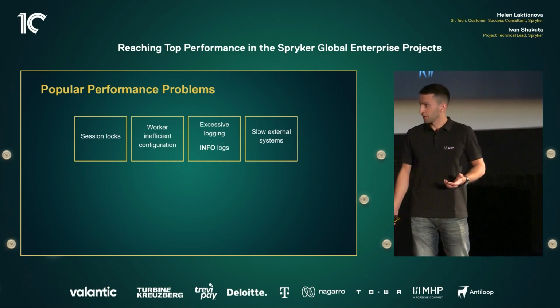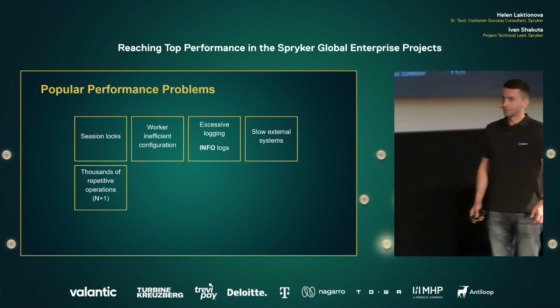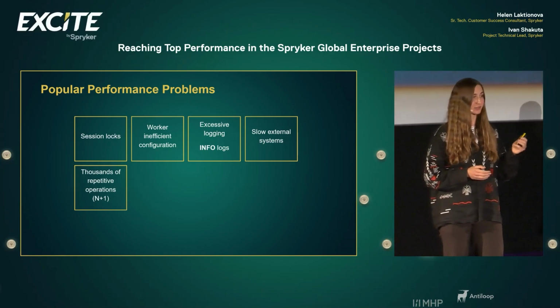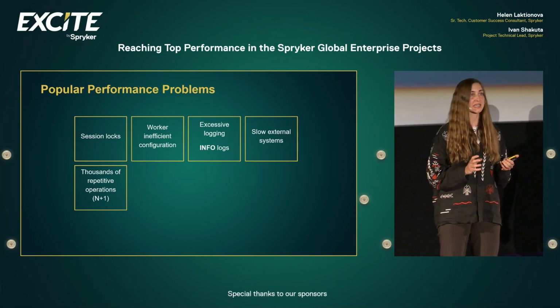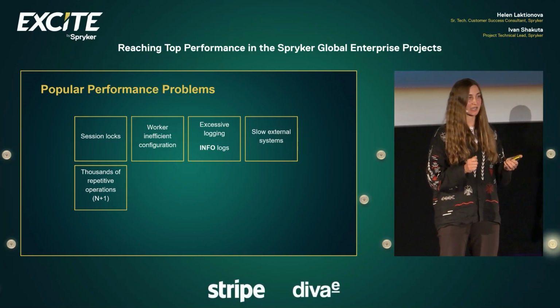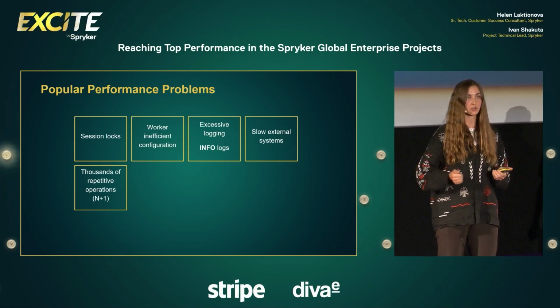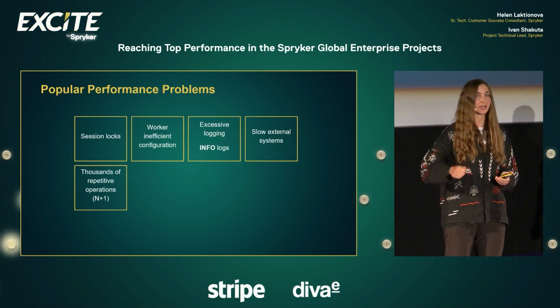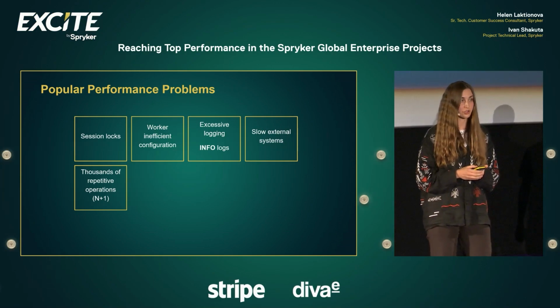Helen, can you help me with some other examples? I prepared several more as well. So I wanted to put here thousands of repetitive operations, n+1, one more time, because we wanted to emphasize that the n+1 problem can appear not just with SQL queries, but with any type of logic. So for example, slow external systems execution or heavy business logic. The n+1 problem is something that we see quite often on projects, unfortunately.